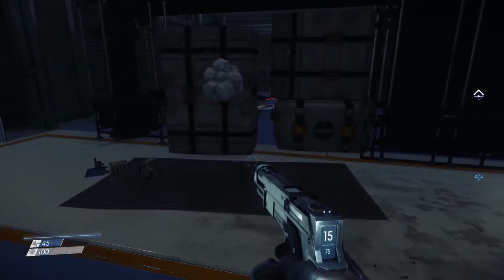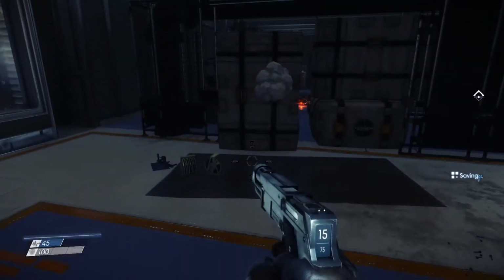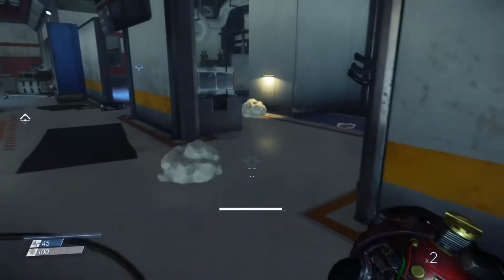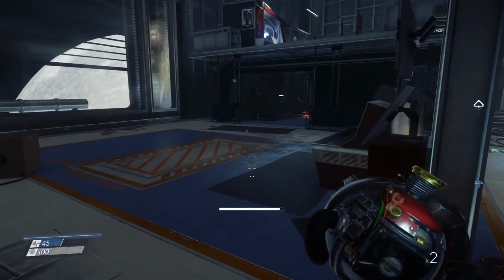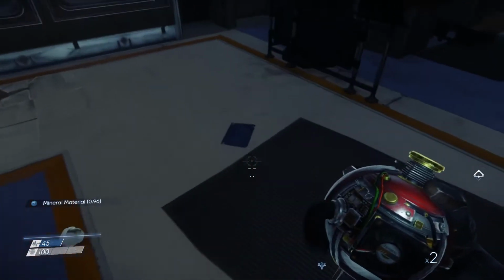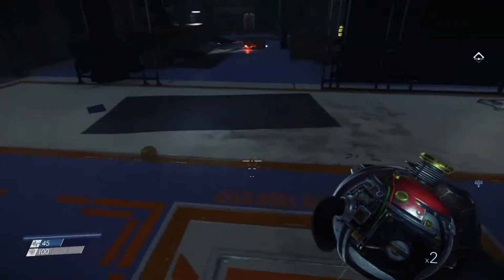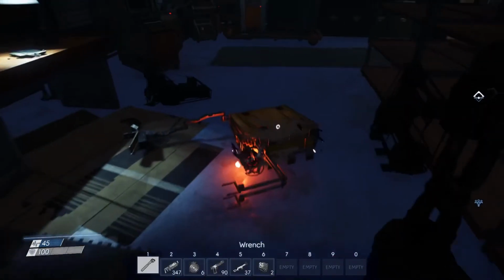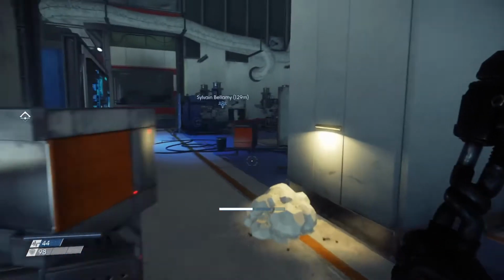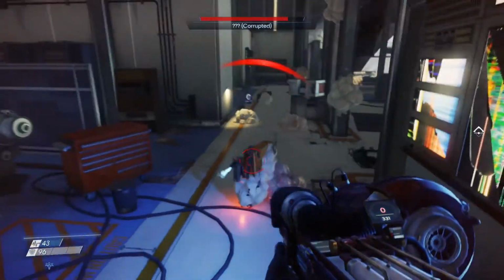Oh yes, there is one thing I could try. Psycho charge. Right there. Run the fuck away. It's like a singularity bomb from the other thing, Red Faction Guerrilla. It's nice that it didn't just rip up the flooring as well. Get good.